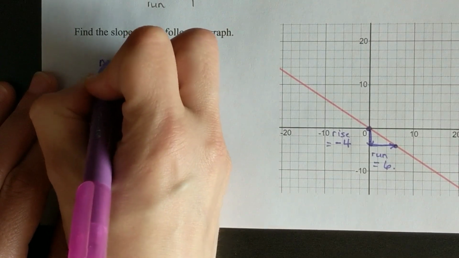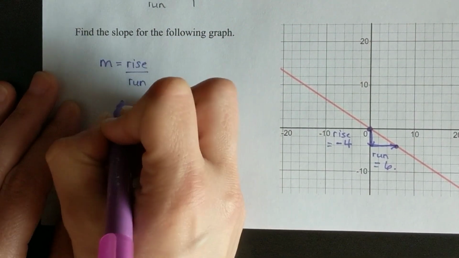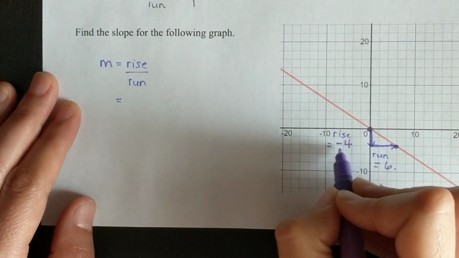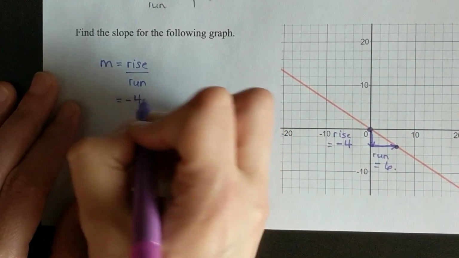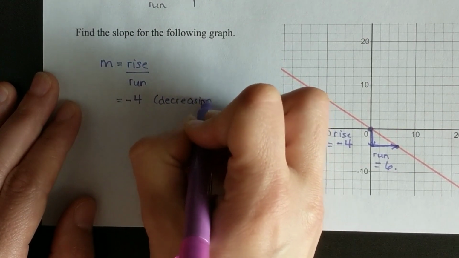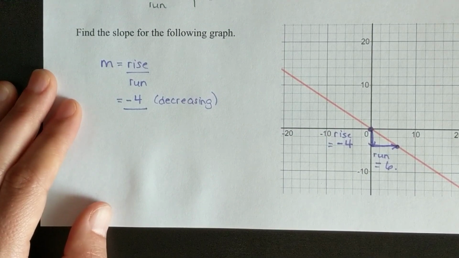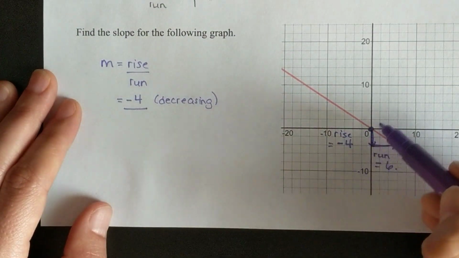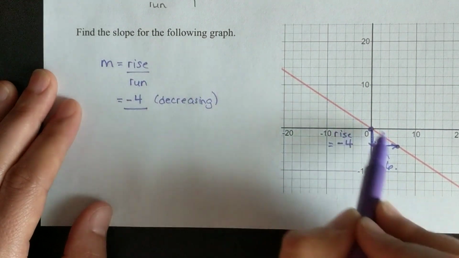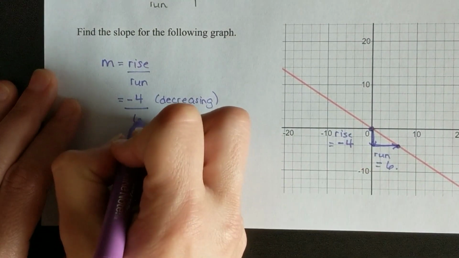And then when you find slope, you go m equals rise over run. Your rise was -4 because you were decreasing. The negative's important. It gets forgotten all the time, and I'll see a lot of just 4s here, but that would be a totally different graph. That would be a graph that's going up this way, instead of down. You need this negative on this rise. And then your run is 6.